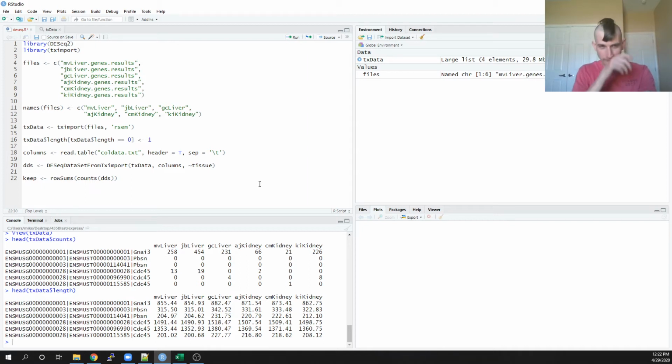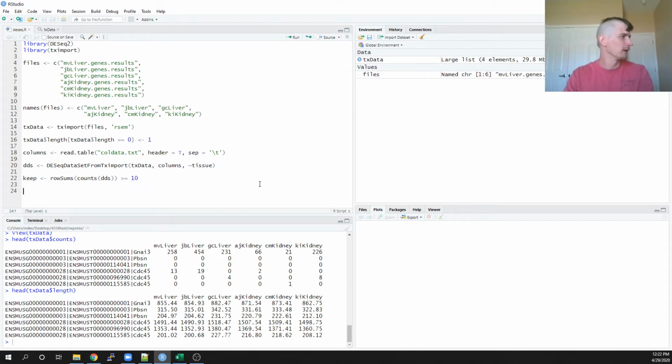So I'm setting this vector called keep, and what I'm doing is looking through these rows and identifying rows where the sum of the counts is greater than 10.